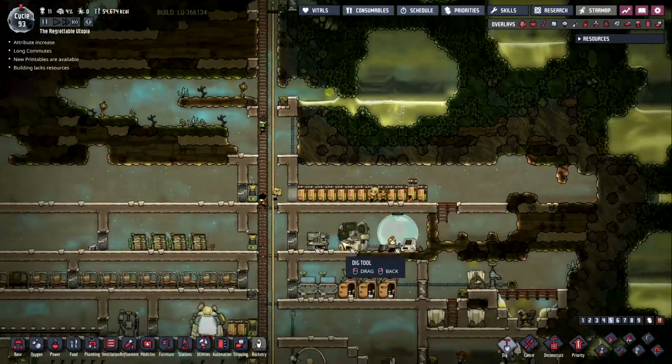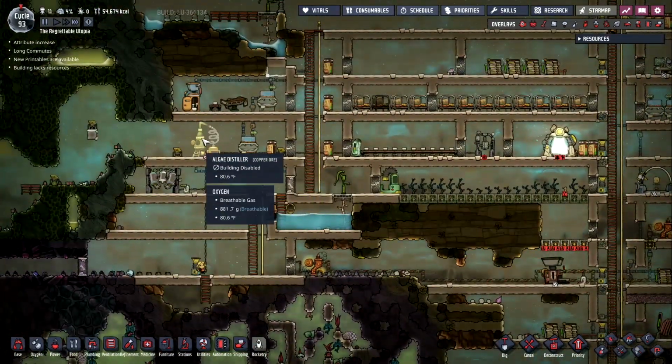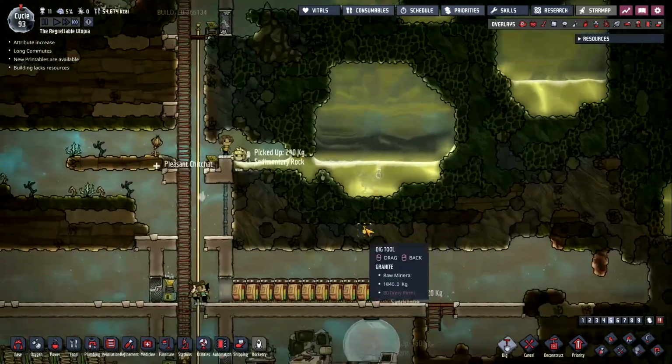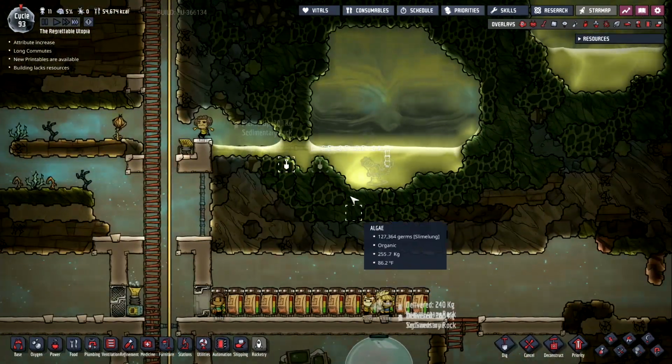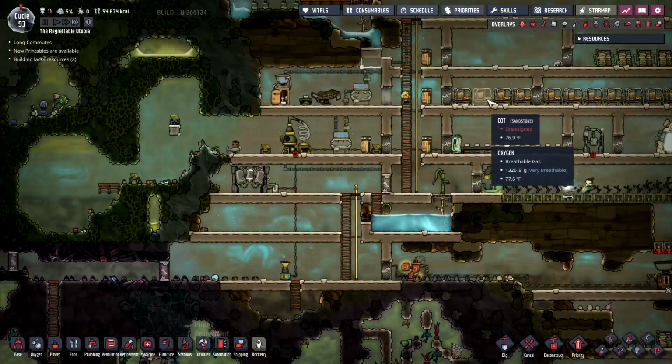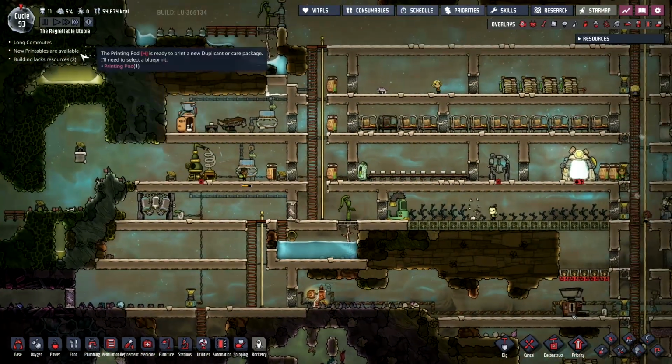Still, that's pretty bad. I can't really believe I did that. Let's see, do I have an algae? Okay, I do. Let's go ahead and enable that building, and let's dig some of the slime out so that I can get that made.